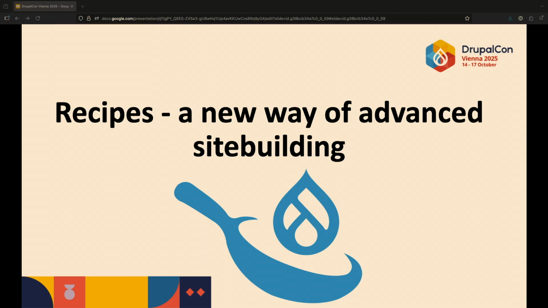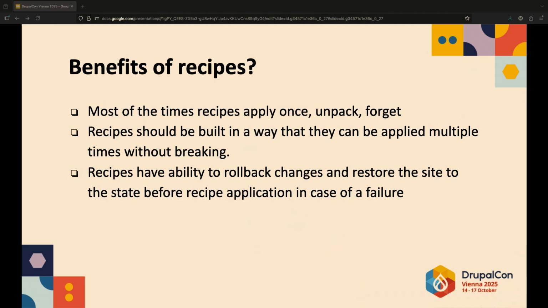So what are the benefits of using recipes? So recipes can be installed only once. They can install the modules, import configuration, and you can forget about them and remove them. Important design principle to mention is that recipes, even they apply only once, still needs to be able to be reapplied without breaking anything.